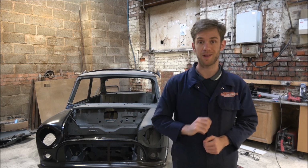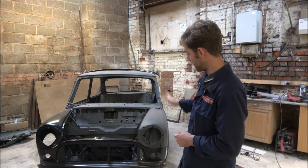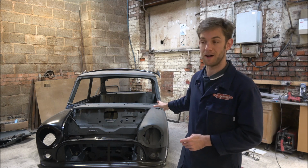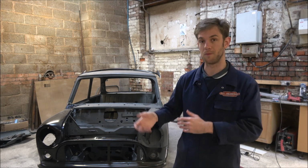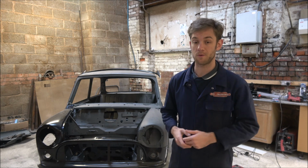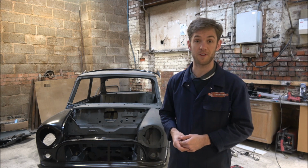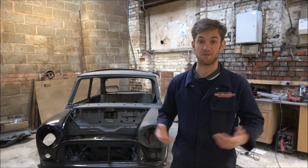So today's plan is going to be to do exactly the same to the left hand side. So we're going to get the old wing off, get the old inner wing off, and we'll see if we can get the new one on today. If not, it'll certainly be tomorrow. So we'll see how we go. I've got a new tool to try out as well, and I'll do quite a few time lapses again, and I'm just going to get stuck into it.